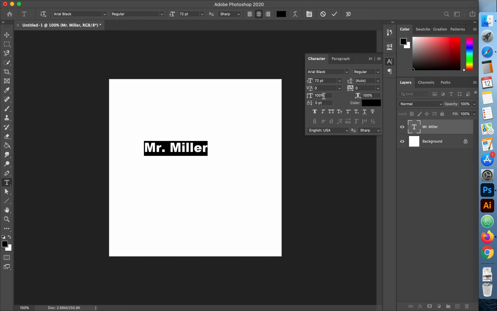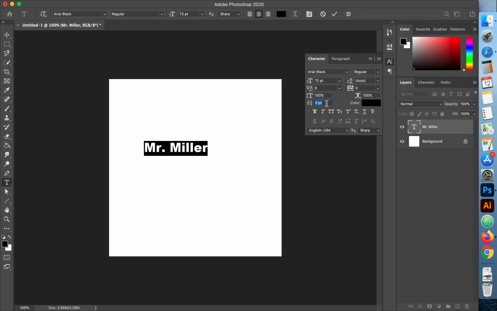Down to the next one is going to do the scale vertically. And so if I come in here and I do a swipe of my mouse, it's going to make that percentage larger. You'll see that it's not making it any wider. It's just a vertical scale. So now I'm up to, I don't even know where it's going to stop, 273%. That's 173% taller than 100%, so the normal font. If I go back down to 100, press enter, it's going to go back down to normal.